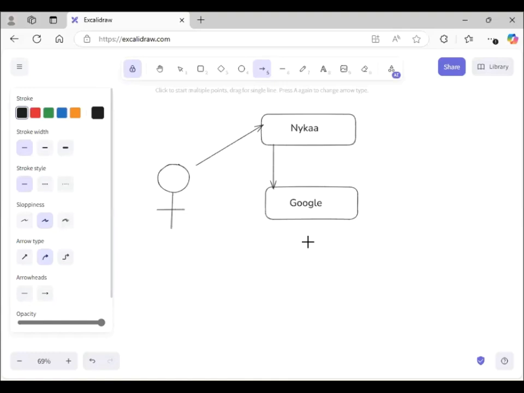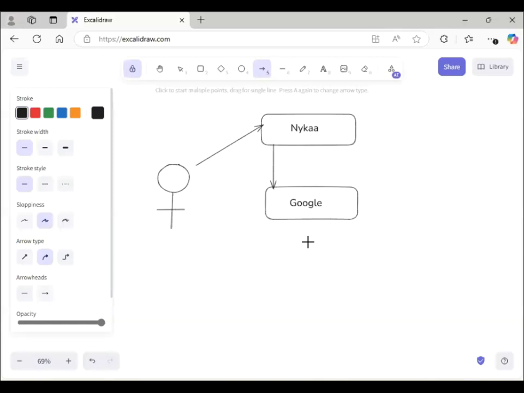Able to understand? First I am going to Nika. There I found one option, login with Google. Then Nika will redirect me to Google. What will Nika tell Google? Hey Google, one of your users wants to access my website. You please tell me whether this person is really your user or not. I cannot trust the person, but I can trust you, Google. If he is really a Google user, then I will allow him to access my website. Are you getting my point?